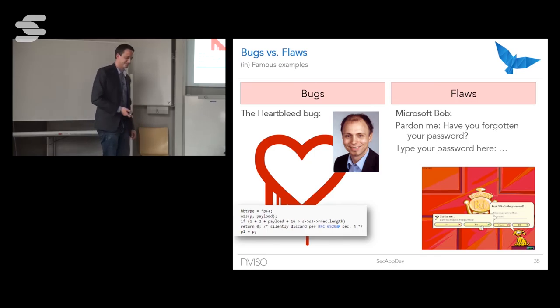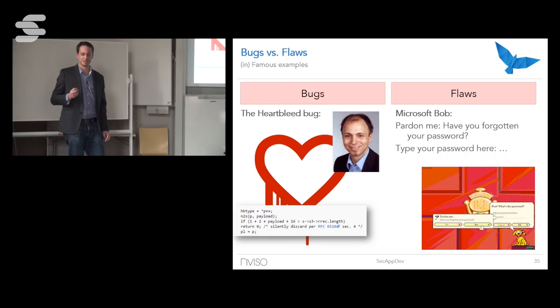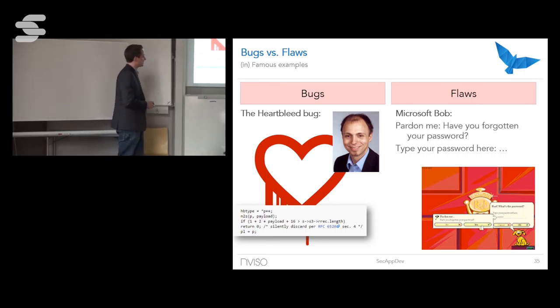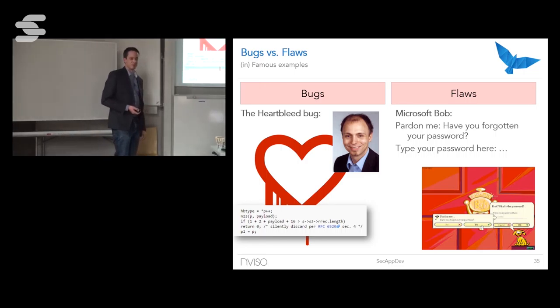And then a flaw, Microsoft Bob. I really like this one. Who knows Microsoft Bob? That's a really old, you know it a bit? You've seen it? I hope you never had to use it. It's a very early version of Microsoft Windows. Basically, the desktop was a room or a house filled with rooms, and then you needed to click, for example, on the library room, and then you could start Word. So extremely difficult to use for our generation, but it was made to help older people work with the computer.